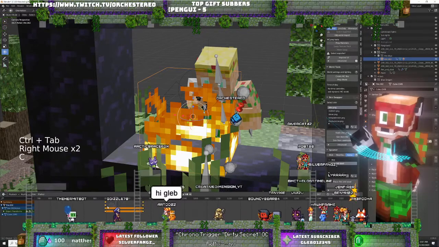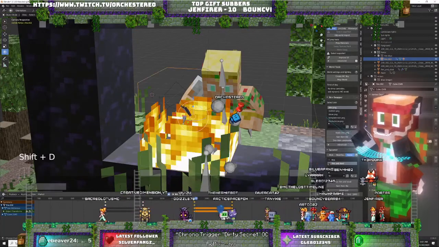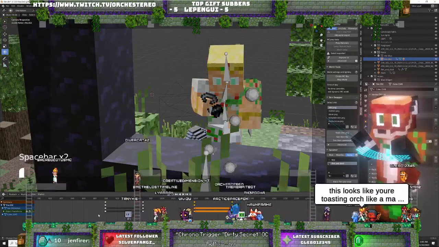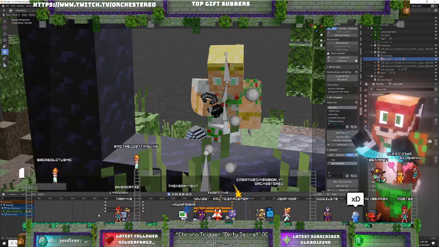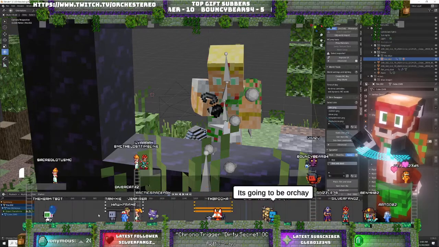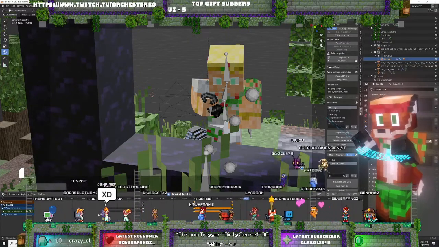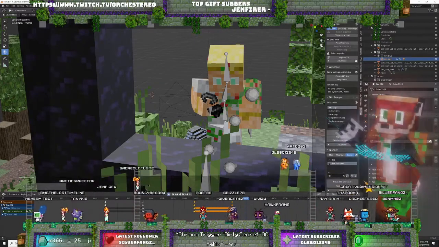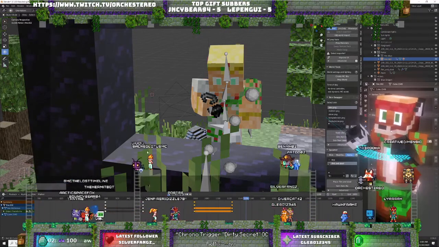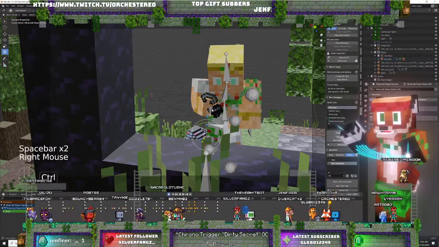Let's go ahead and duplicate this again. Click right about here, duplicate this, and bring back that fire. So, click. Why'd it go out? Click. Yes, I'm torching him like a marshmallow. It's going to be okay. The fire trick is too aggressively off. Too aggressively off, yeah. Alright, let's go ahead and move this.